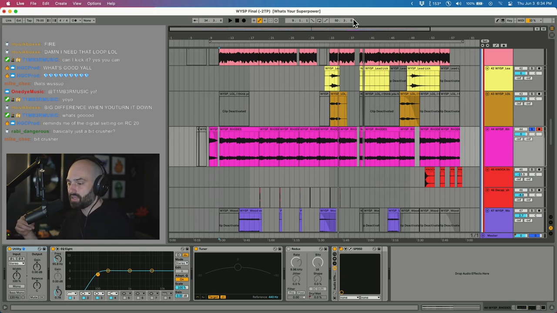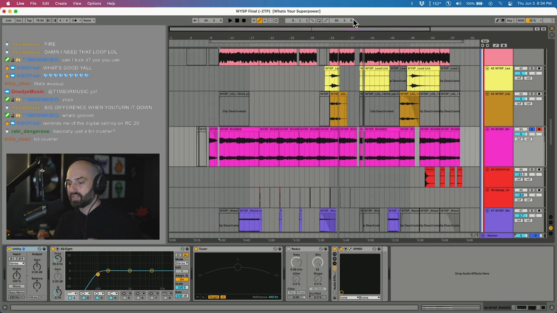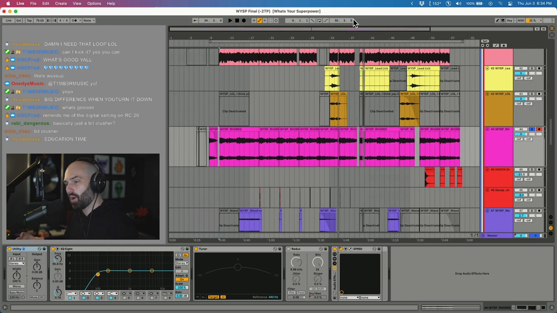So what would happen is they would get a record with the sample on it, because they sampled off records, off vinyl. They'd collect vinyl and sample it. They put it on the turntable, and because the SP1200 only had about 12 seconds of sampling time or less, they had to speed the record up. Instead of playing a 33 RPM record at 33, they'd play it at 45, or spin it by hand. That allowed them to sample more of the sound into less time.